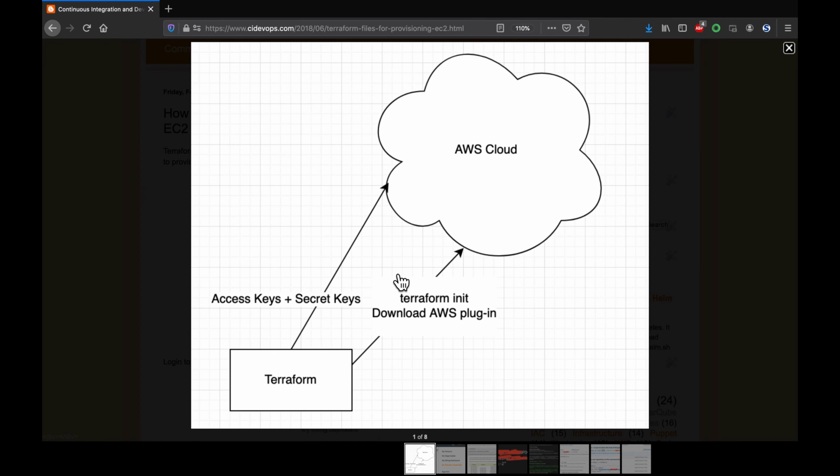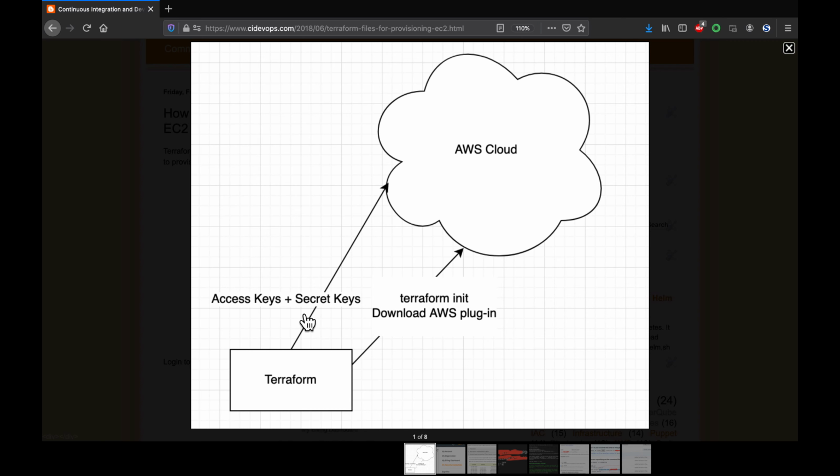We are going to automate infrastructure setup. For example, we are going to create an EC2 instance using Terraform. Okay, so if you look at this diagram, this is how you're going to create it, right? Because in order for Terraform to access AWS cloud programmatically, you need to create access keys and secret keys. Because we did set up Terraform on our local machine, right? So I did install it on my MacBook. So how can I access AWS services? You have to create an access key and secret key. Using this, we would be able to access AWS cloud programmatically, right?